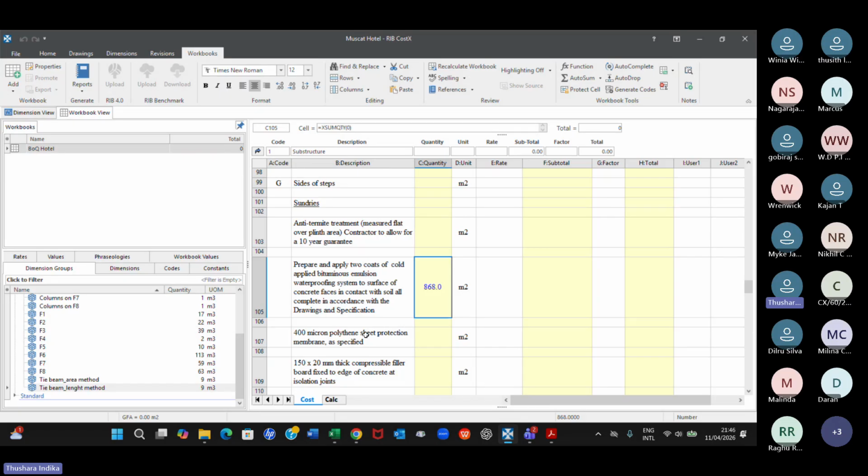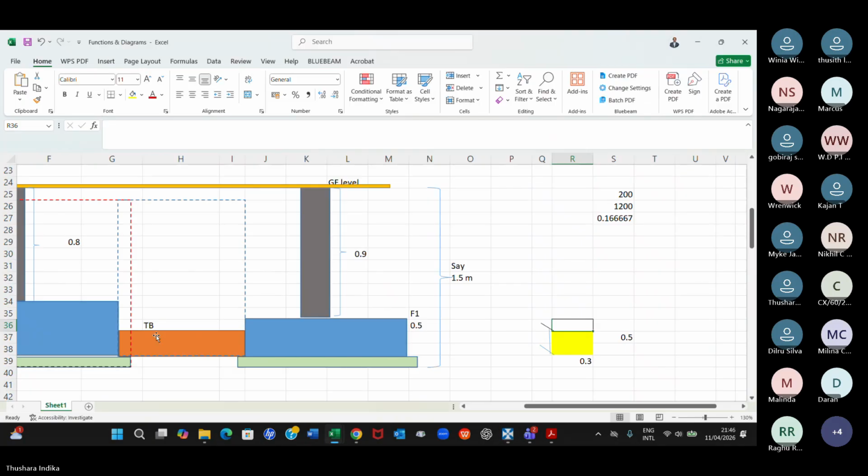Did we miss anything? And if you want, you can deduct even this intersection.